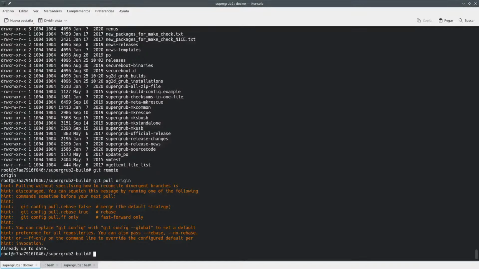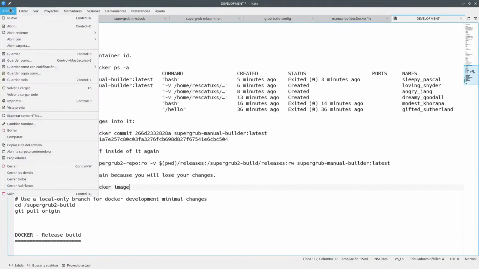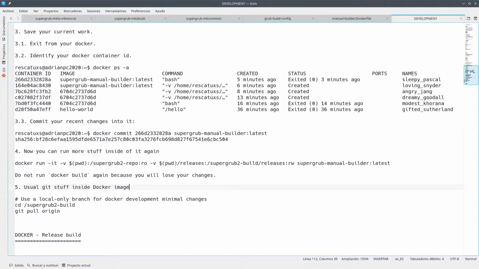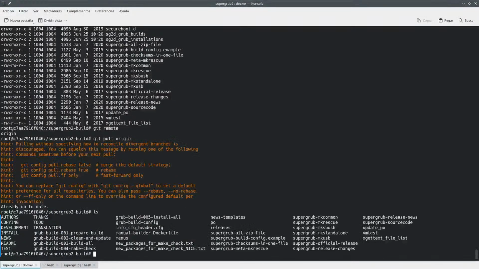Okay. So inside the Docker image, now I should be able to build stuff inside here.